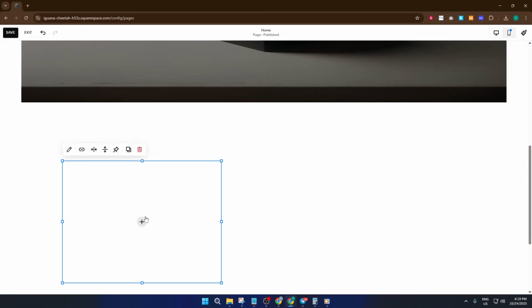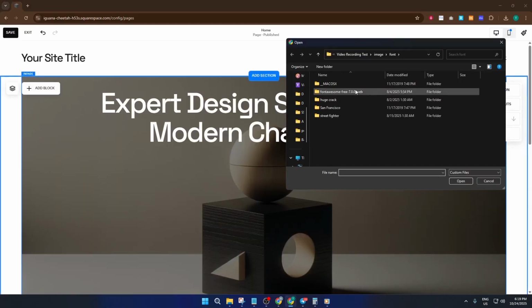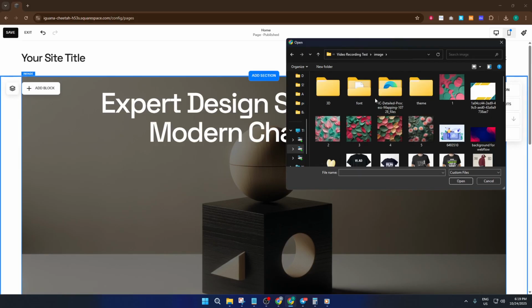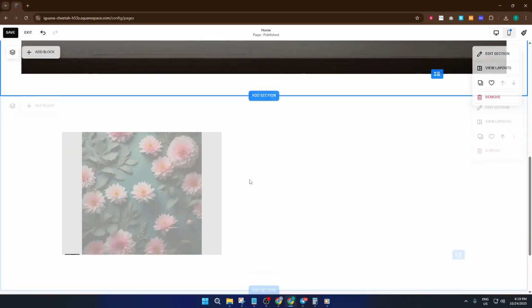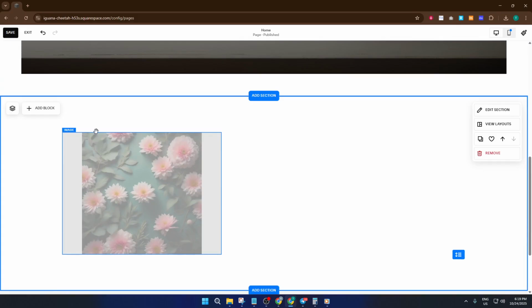For this demonstration, let's start by adding a text block. This is probably the most common block you'll use. Simply click on Text, and it will pop into your section. Type whatever you want here. For example, you could introduce yourself or explain your business. Remember, you can format this text, choosing the font size, style, or alignment so it fits perfectly within your site's look and feel. Now let's bring in some visual interest by adding an image block.